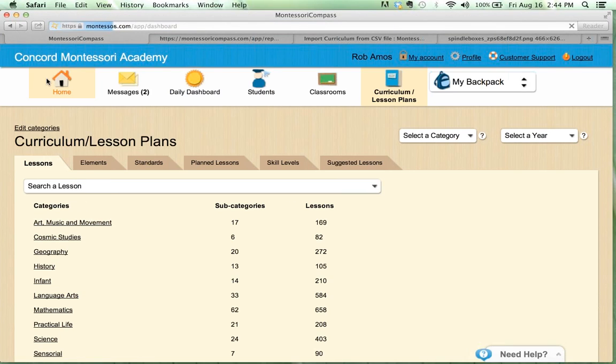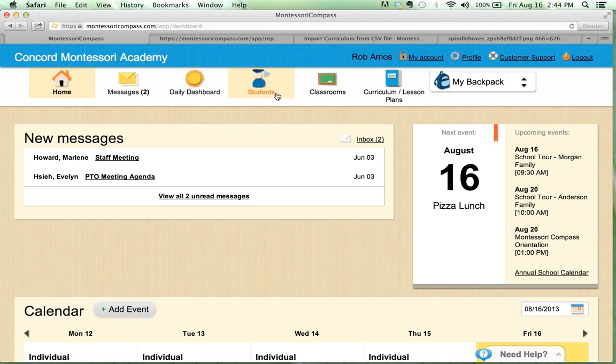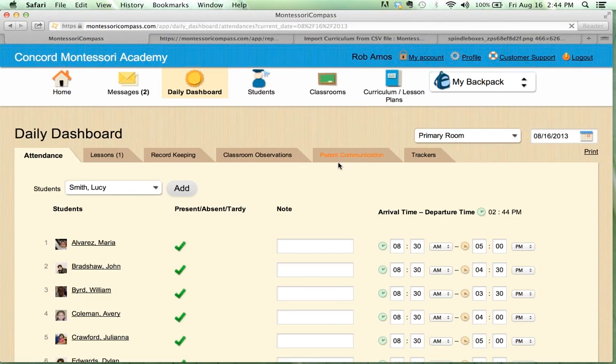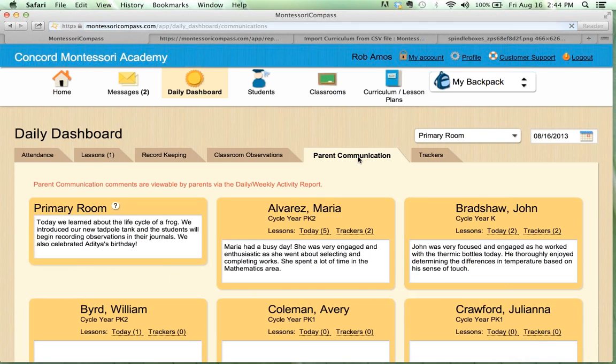Let me find one that has multiple standards. Here's one. Counts to 10 by units using the cards and counters. That's the name of the objective, the measurable learning objective or element. Lesson, this is the name of the lesson or material, your numeral cards and counters 1 to 10. And then these are the standards that have been aligned to the specific objective.